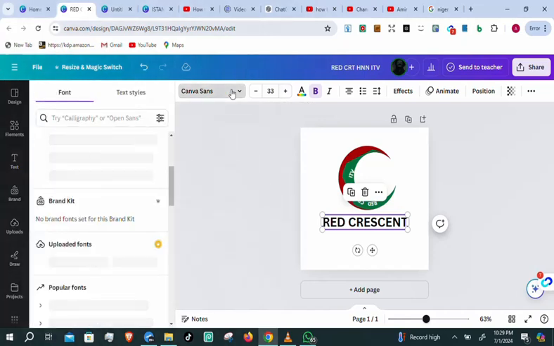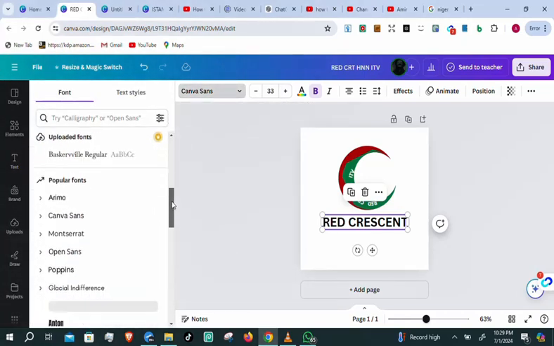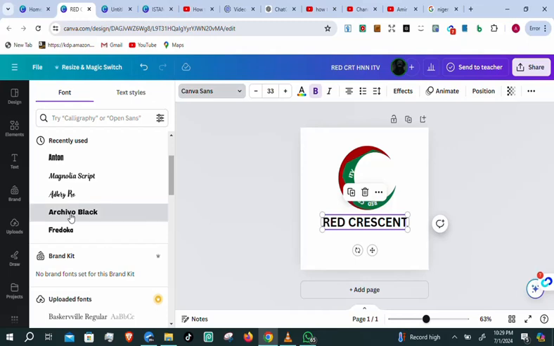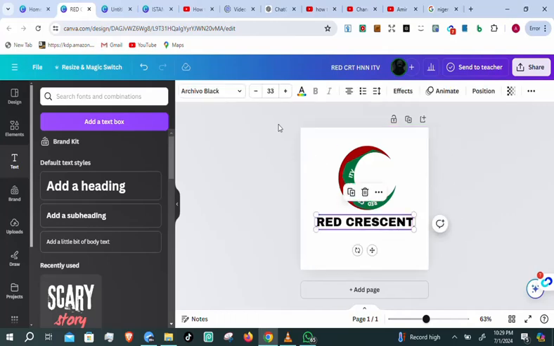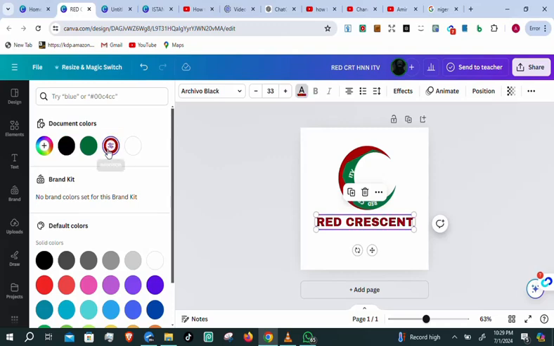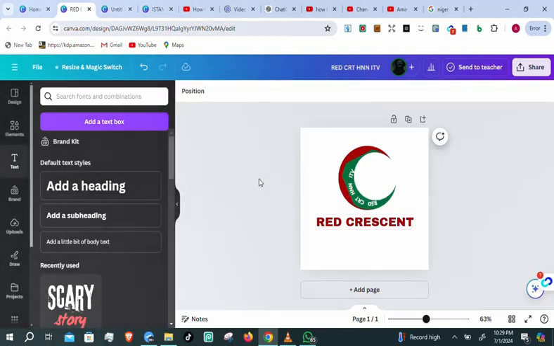So let's come to font. Let's try this one. It will overlap. This one is okay. Let's change this color to red and see what will happen.